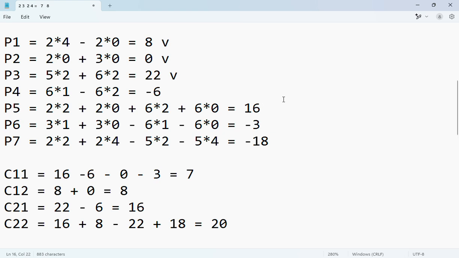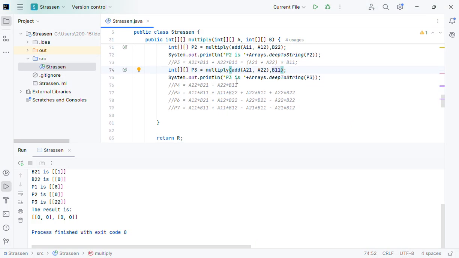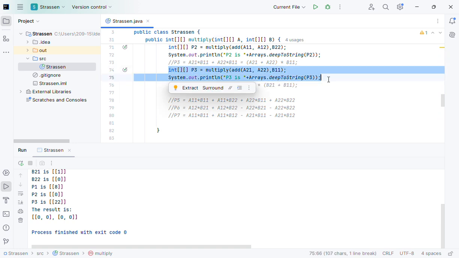Okay, now we have to find P4, which is minus 6. So let us speak about P4. Can we simplify that? We can simplify it to 2 multiplied by B21 plus B11. Okay. And now we have this part.